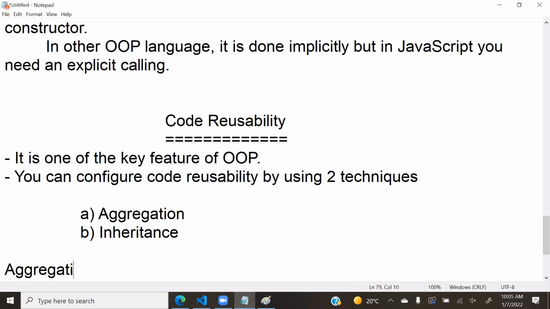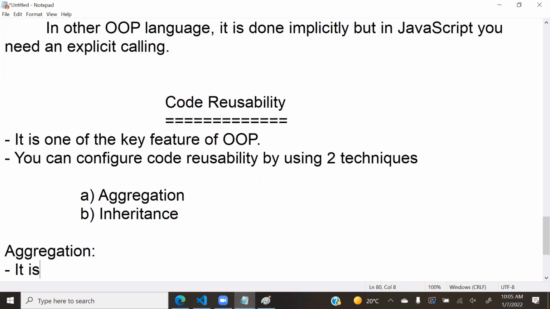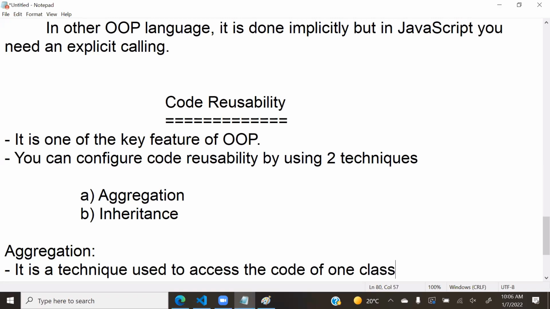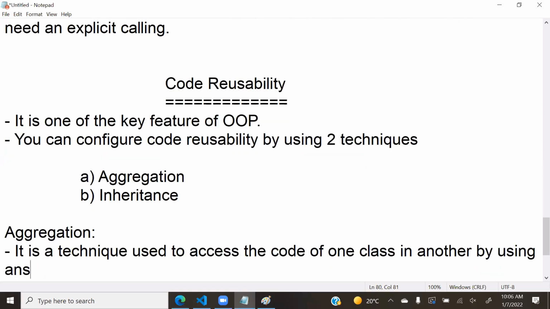Aggregation is nothing but a technique used to access the code of one class in another, by using an instance of a class.